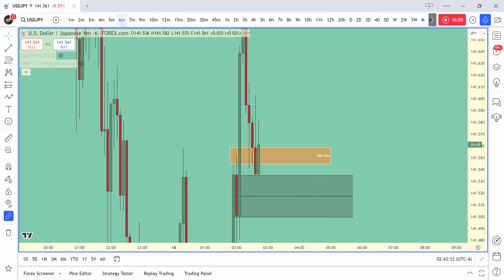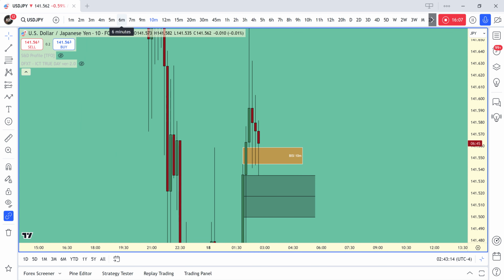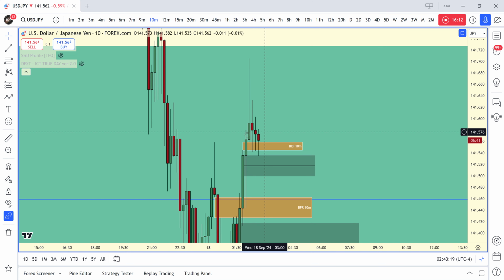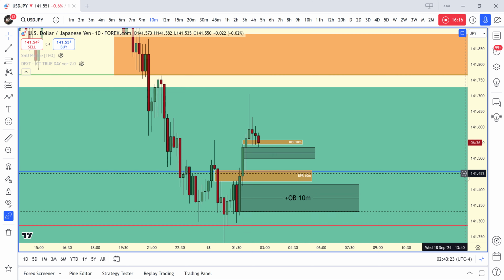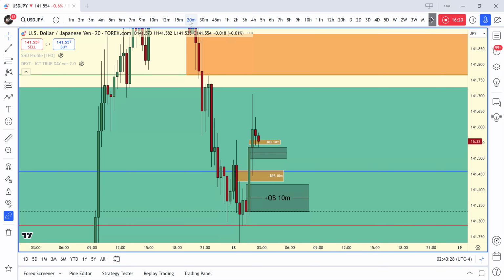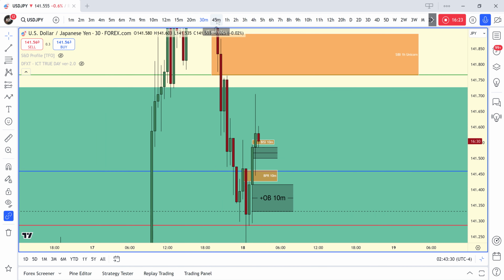Let's go back to 10 minutes. See how that. Okay, 10 minute gap still being respected. Cutting through this, I mean, you have the support of this candle and the support of this actual bodies in the structure. So we could be seeing higher prices. Let's go see what PD arrays have been forming on the higher time frame.